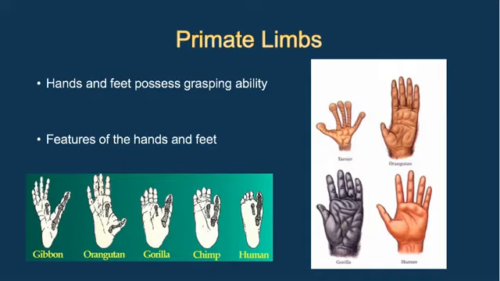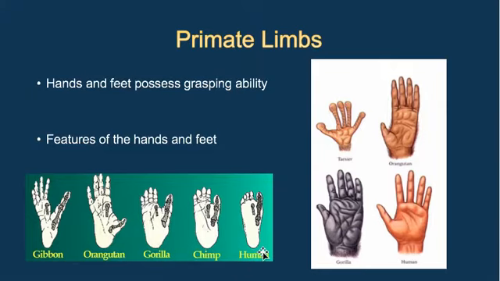You can see there a comparison of ape or other types of primate feet and human hands. There are a lot of similarities. We have an opposable thumb just like all other primates. The differences among all of these different types of primate limbs is basically proportion. Some of us have longer fingers, some of us have longer palms, some of us have longer thumbs. It varies from species to species. The foot comparison here is kind of similar.